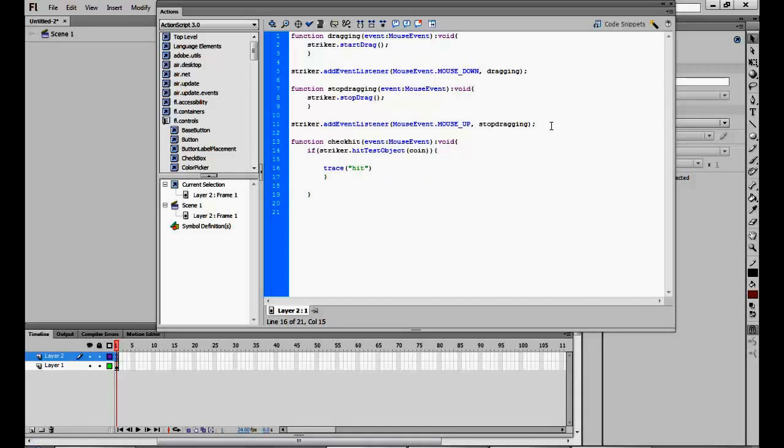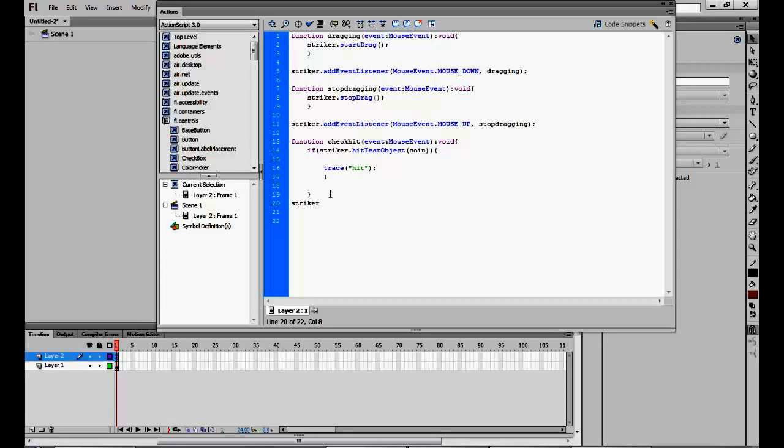This trace is just like telling the script to trace out this output. Whatever I put in the quotations will be output on the output screen. So I just want to check this. Now another thing, I want to add the event listener. So who's going to listen? The striker is going to listen to the events.